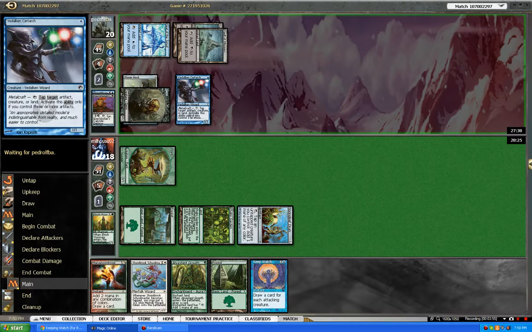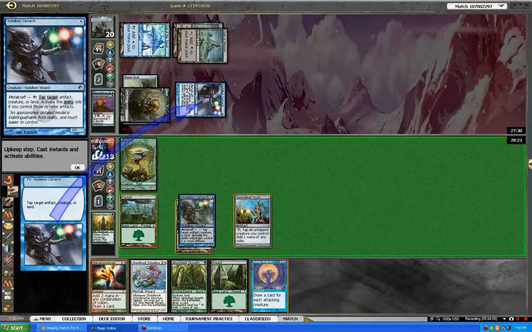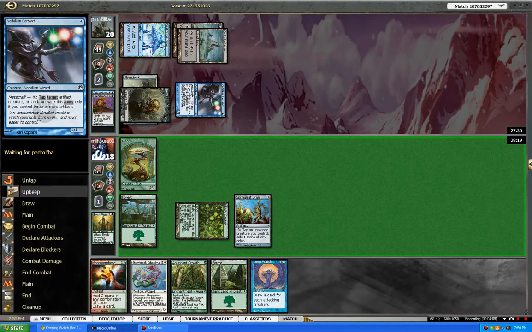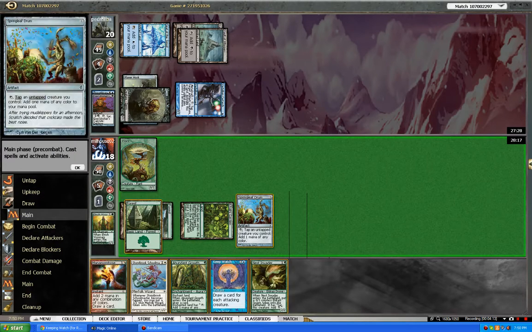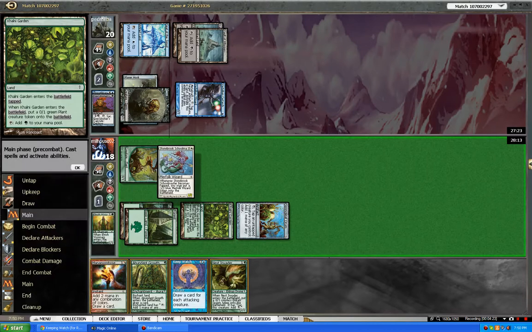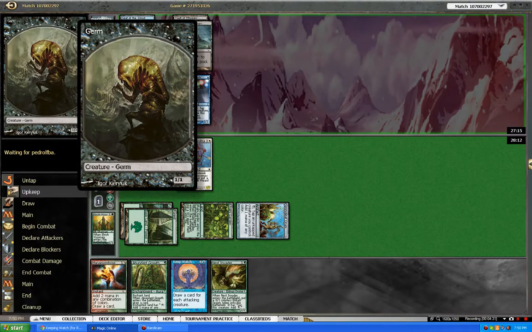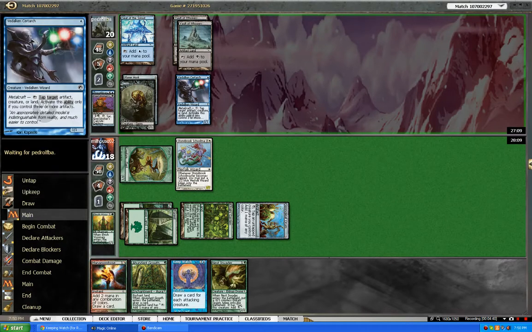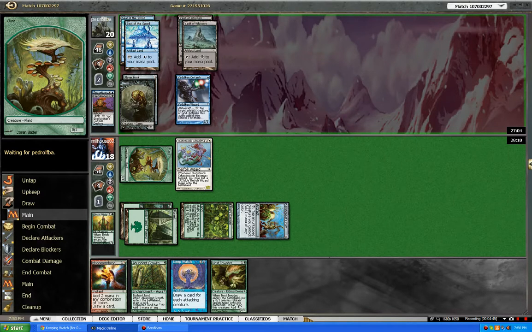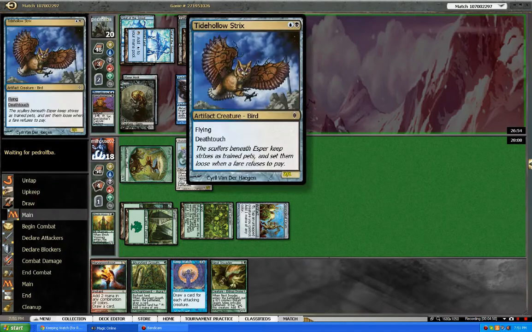So he's got Metalcraft up, so I'm going to guess in my upkeep he's going to tap down my Springleaf Drum. That's the wrong move. Now I got this guy online. I don't have to worry about the germ coming in anymore. I can go ahead and flicker him. Living Weapon. I need to bring that back. Bring it back some more. That's interesting.